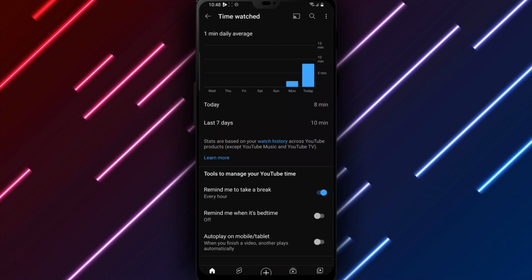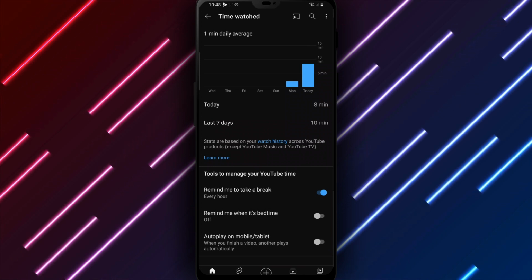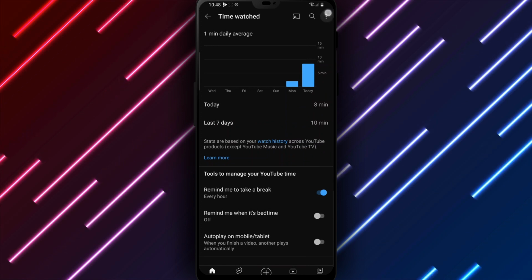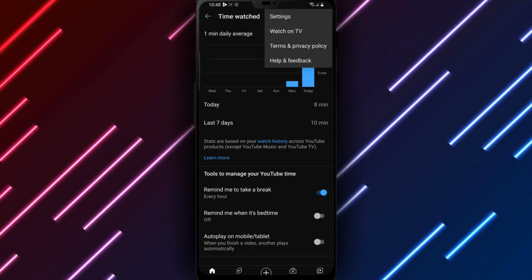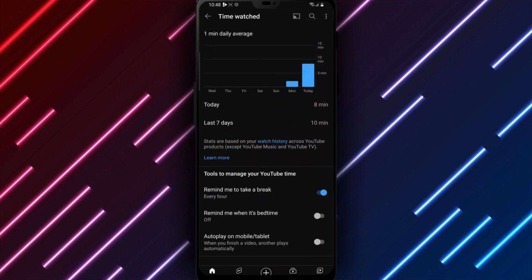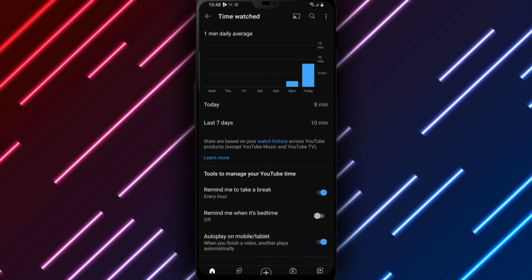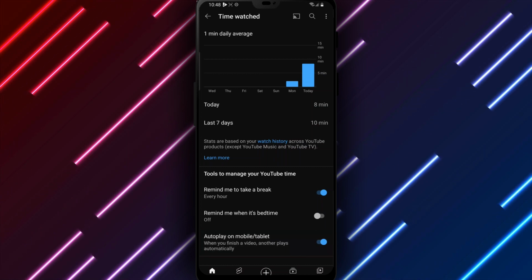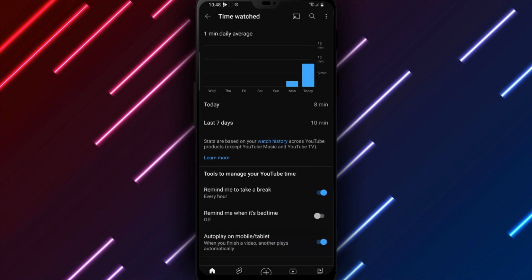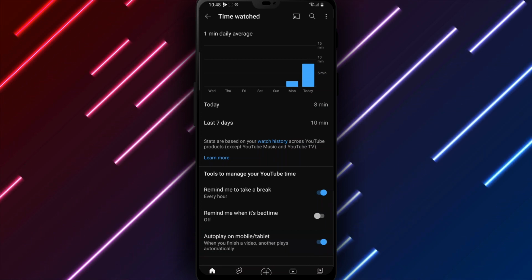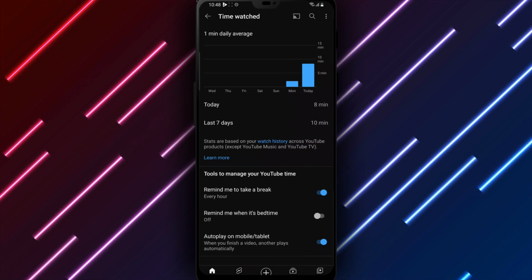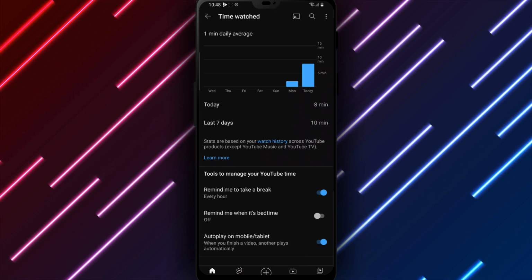Adjusting additional settings may also promote better managing of time watched. Tap the triple dots in the top right corner, then Remind me to take a break, Autoplay, and Autoplay on Home to review options and make changes as needed. Options allow enabling or disabling automatic video progression to control how YouTube plays content without interaction. Adjust settings to match your goals for balancing enjoyment and responsibility.